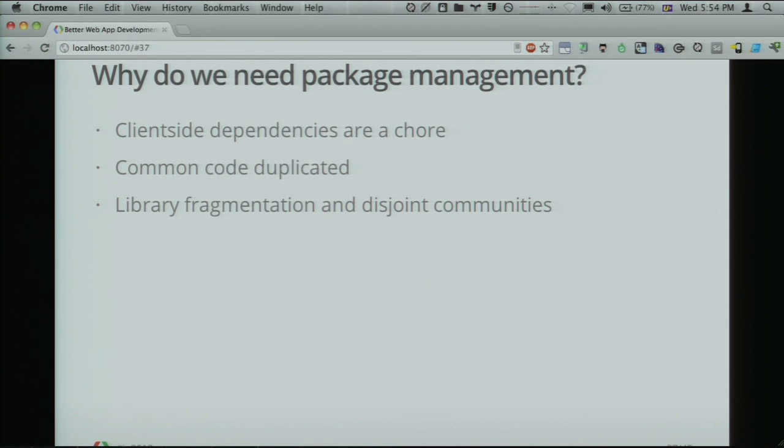And then more at the ecosystem level, common code gets duplicated. Across a good-sized app, you probably have code to bind a function to a scope like 4 times. Another thing that happens is that libraries get fragmented. This is why we have things like the jQuery empire and then the YUI and Dojo enclaves, where things are not really interoperable, and we have fragmented communities and libraries.